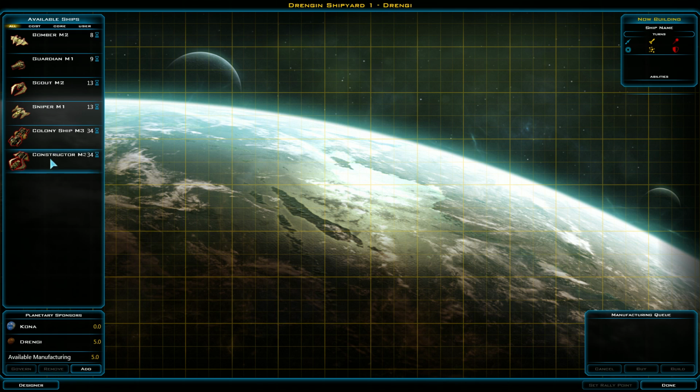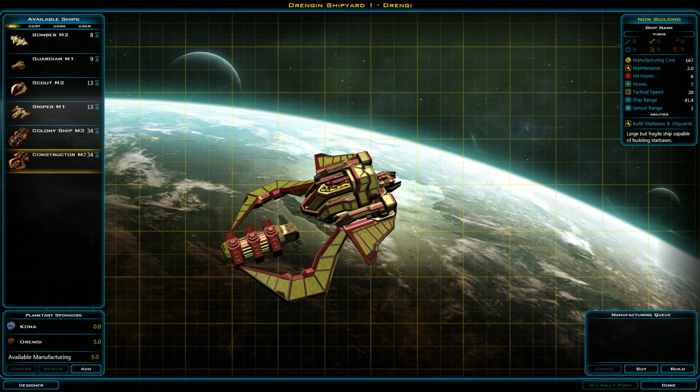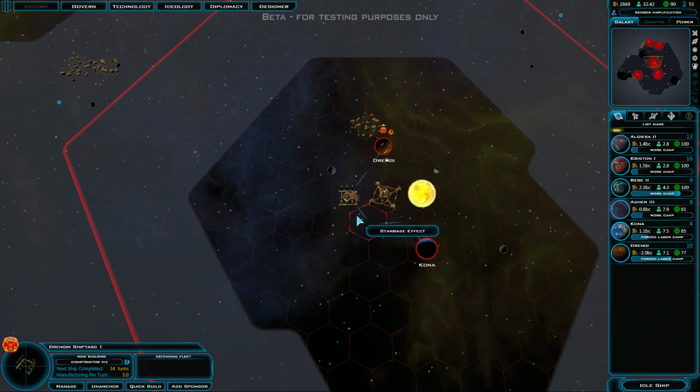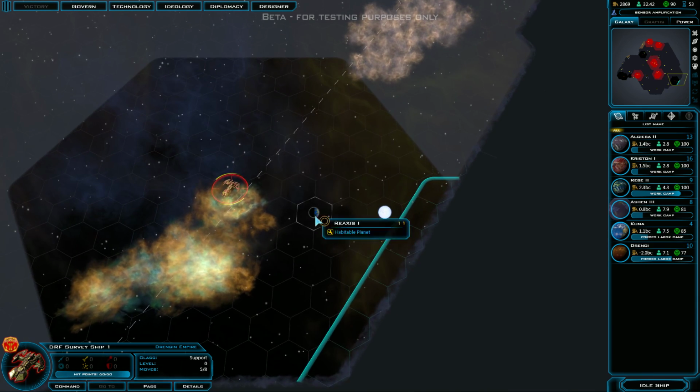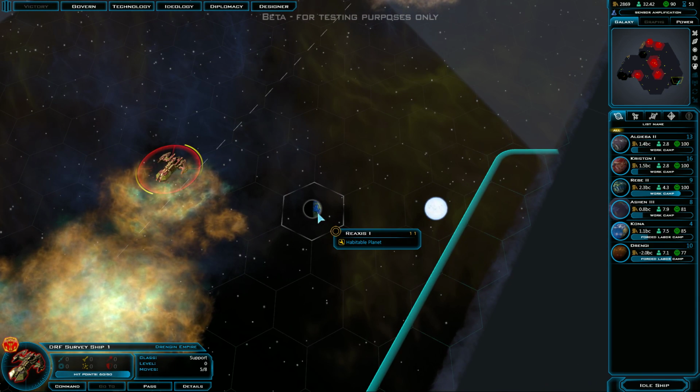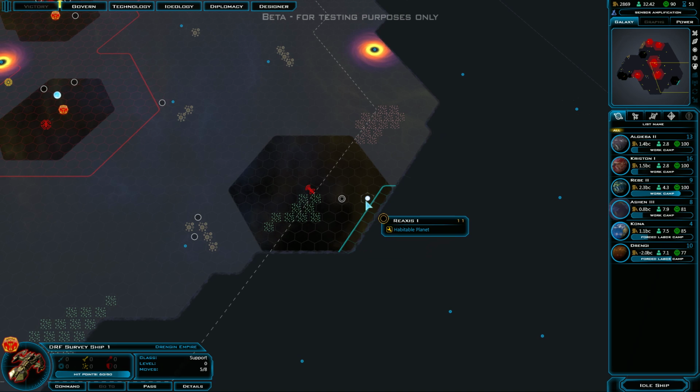In the meantime, let's just go build another constructor. We will build them. We will not buy them. That's cheating. Enter an idle ship. Alright. You, sir. Let's go and... Ooh, it's a 11 pop habitable planet.